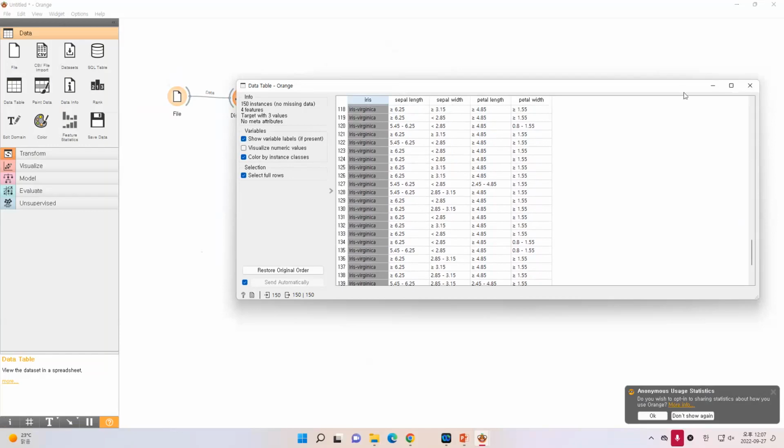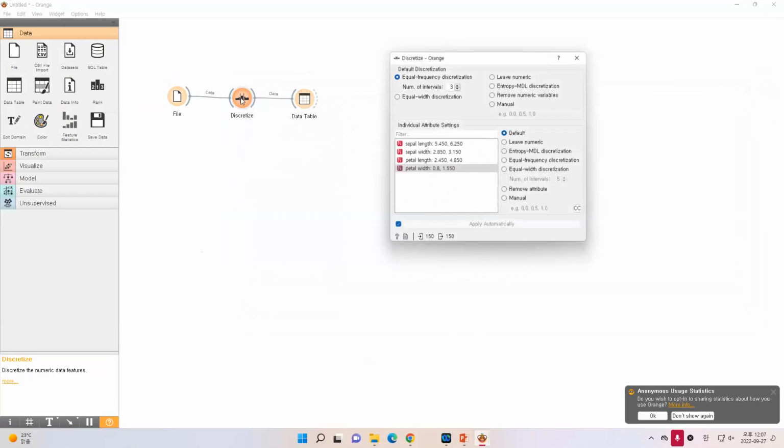You can define these intervals. Maybe, okay, for the sepal length, I do not want to use equal frequency. So I want to use equal width. You can change in this individual attribute setting. If the attributes use the default, it means the upper side.